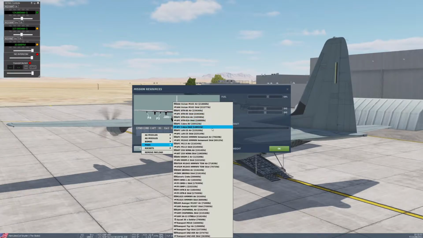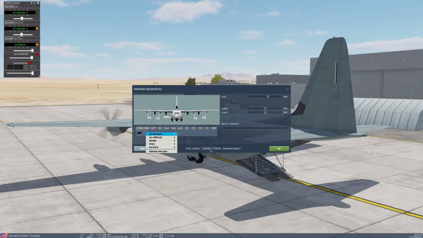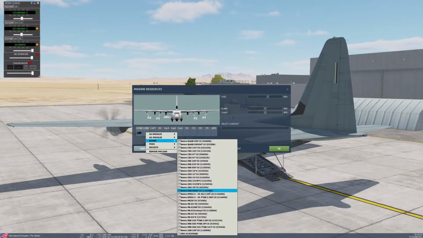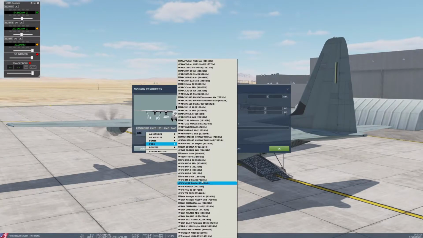And if it doesn't have an air or skid next to it, like, let me find one. It's transport M818. You have to come to a full stop and actually land to unload that. Or this SA-13, the Strela, you have to make a full stop for that one. So if I want to, let's do the M818. And then if I'm going to practice my LAPS procedure, let's choose a skid. So let's do an EWR.